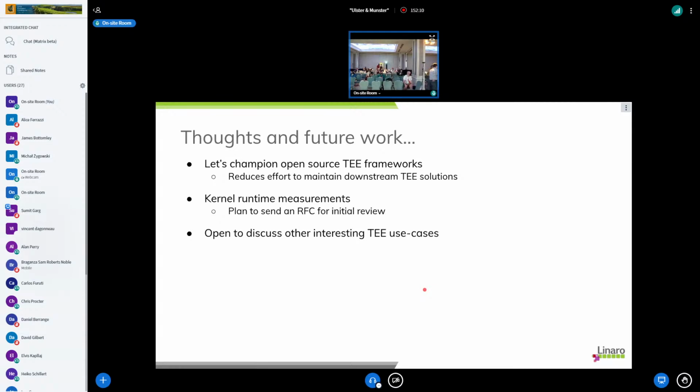That makes more sense. So for what it's worth, there's an RFC in OP-TEE that already does that, and it's based on exactly what you requested. So there's no symbols, there's nothing. It's basically a dumb API that says, here's the starting physical address, here's the length, go measure that. And the point is that you can't measure the entire kernel, obviously, because there are jump tables. The kernel basically changes the assembly that it runs at runtime once it boots. So initially we thought about doing this before we start executing the kernel, but that's basically undoable nowadays. So we need to figure out portions of the kernel that we have to measure, and that's doable. Right, Dr. Jens, we have an RFC on that. Yeah. Definitely, I would be happy to look at that.